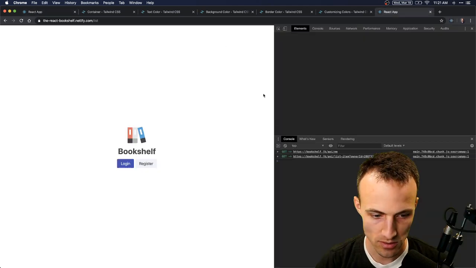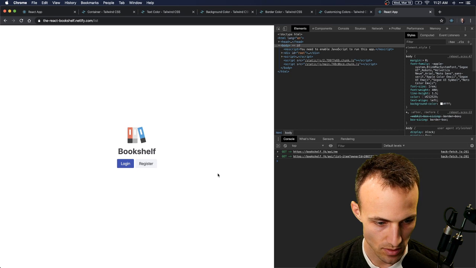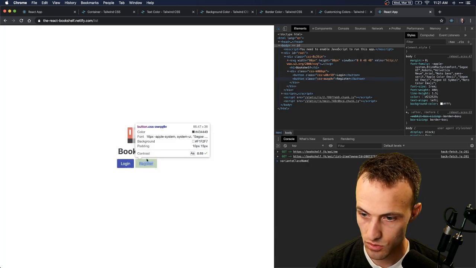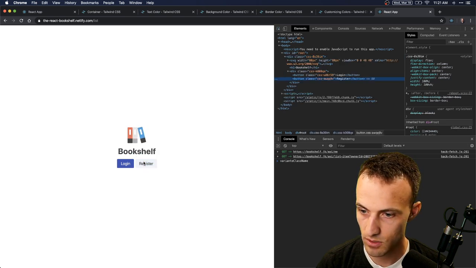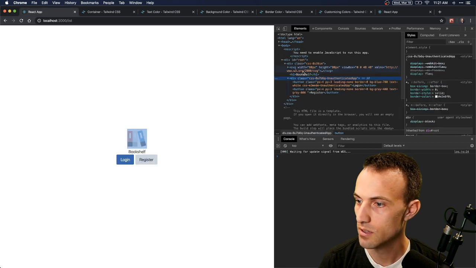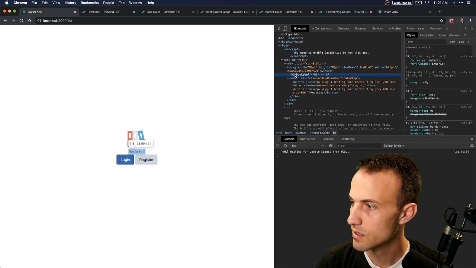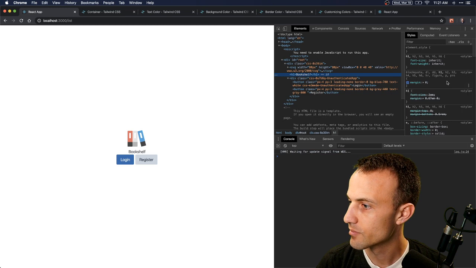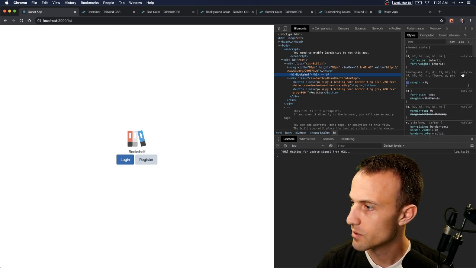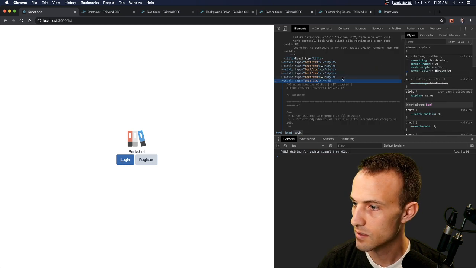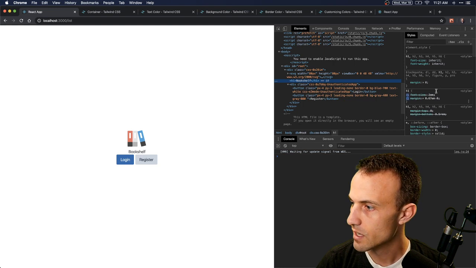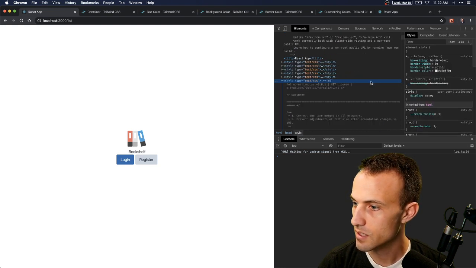So the margin was here. Margin was coming from the H1. It is no longer coming from the H1. Because I'm guessing that's coming from Tailwind. Yep, that's Tailwind. And I had it in my own.